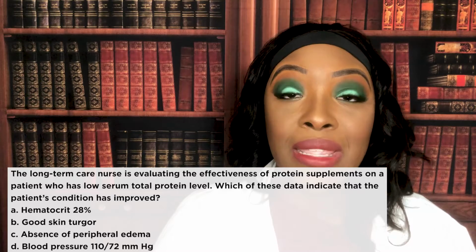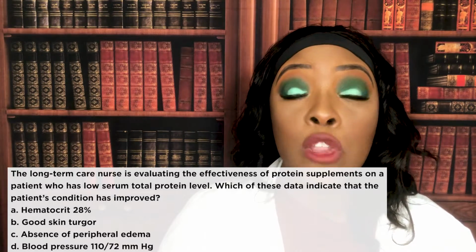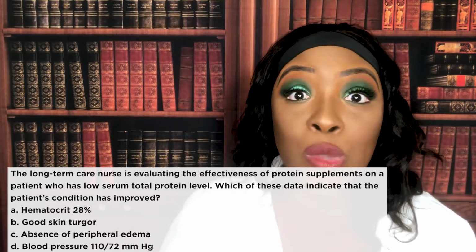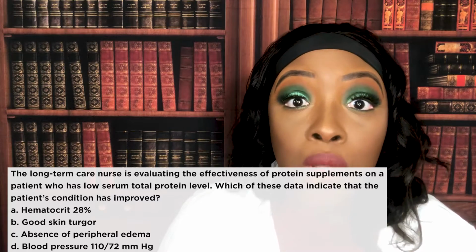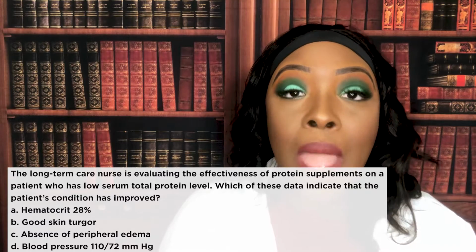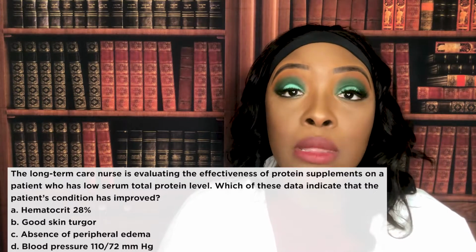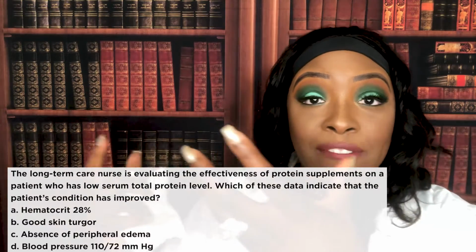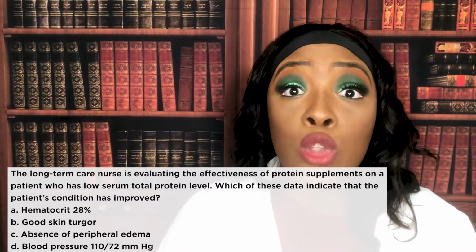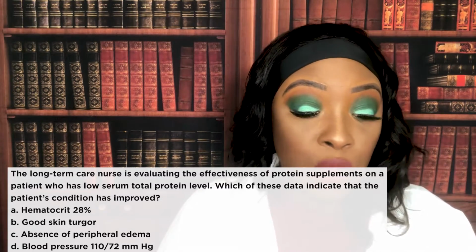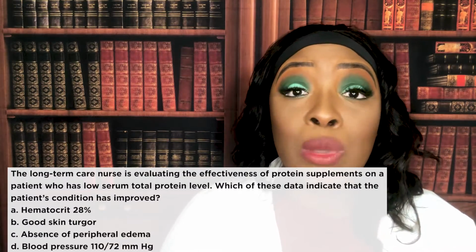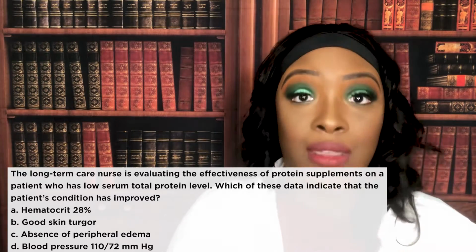We know that protein is getting better when we see a shift of fluid going back from the interstitial and back into the blood where it belongs. Because remember what I told you happens. When the serum protein is low, the fluid's free to go everywhere, so they leave the vessels and go out into the tissues. But as the patient starts to recover and the serum protein increases, all of that fluid is pulled, it's shifted back into the vessel where it belongs. So the way that we know that the protein is getting better is when we see C, absence of peripheral edema. Why is there no more peripheral edema? All of that fluid that was in the tissues has gone back into the vessels.